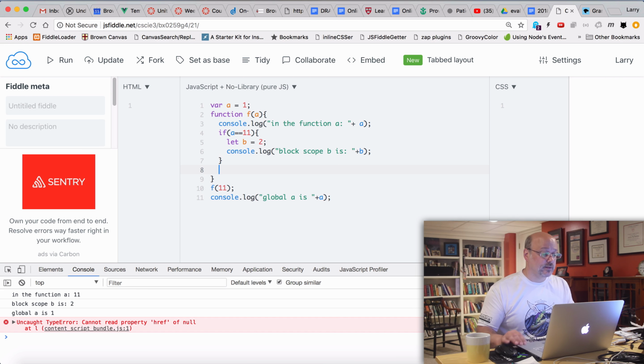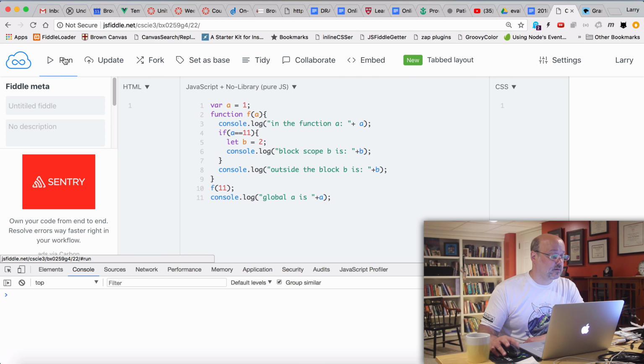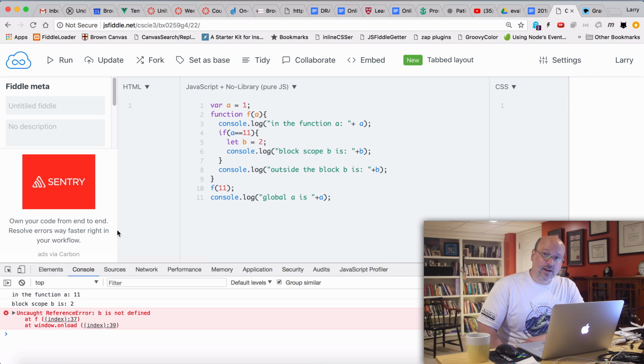But watch what happens if I add another log statement outside the block and I try to access B. Outside the block, B is. Let's clear that, run that, and we get an error. So in this particular case, we're trying to access the variable B in a place where it literally doesn't exist, right?